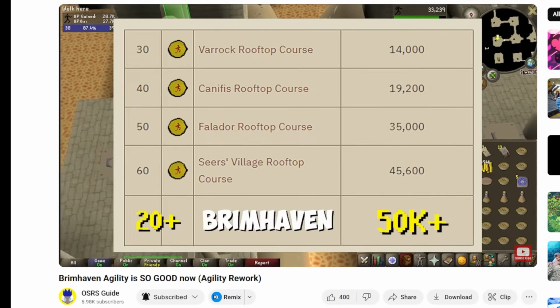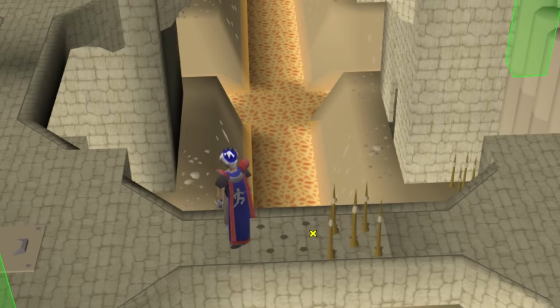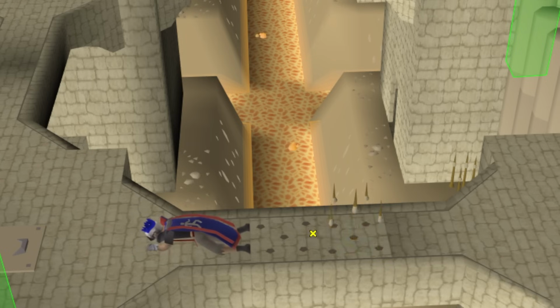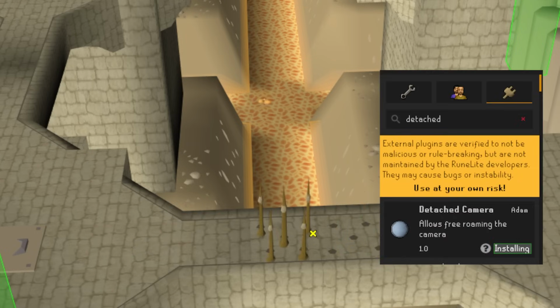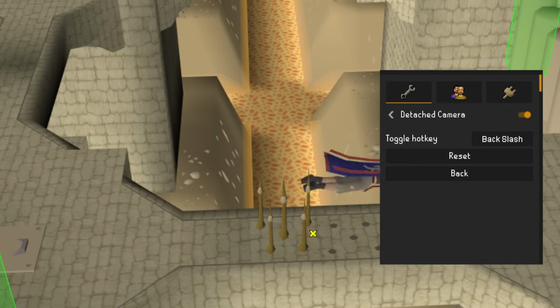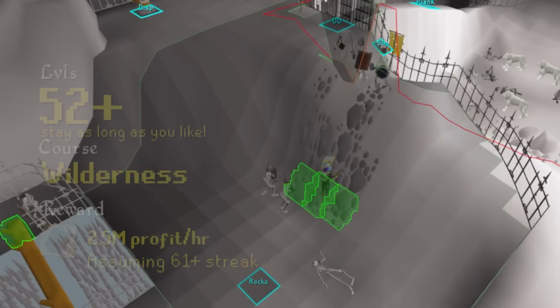By the way, if you see people spamming this obstacle, it's because they're AFKing with a foot pedal. You can recreate this by installing the detached camera plugin, which allows you to spam obstacles by clicking in the center. I like to use this plugin to spam obstacles while I'm waiting in between dispensers.